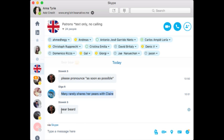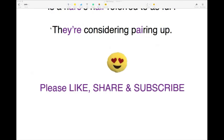So there we have bear and beard. Bear and beard. The bear had a beard. Beard. Bear, beard. Bear, beard. I'm going to add this tongue twister now to these notes.